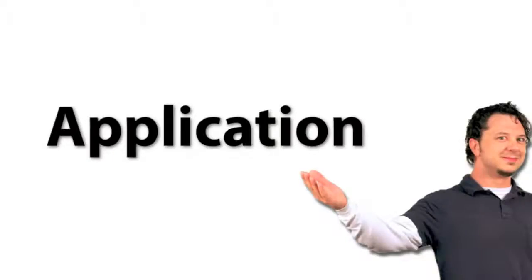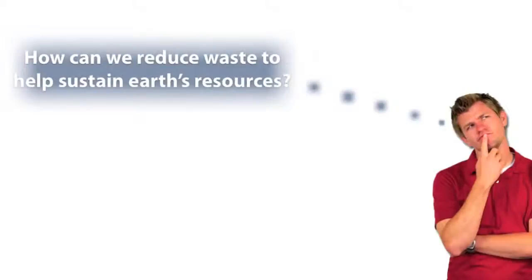Now let's see if we can apply the principles of constructivism to help solve Teacher Tony's problem. First, Teacher Tony must decide how to actively engage his students in the topic. Teacher Tony decides to utilize the idea of problem-based learning to actively engage his students by challenging them to answer a real-world problem. Teacher Tony came up with the following essential question. How can we reduce waste to help sustain Earth's resources?